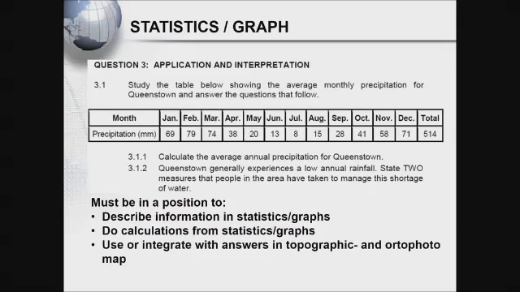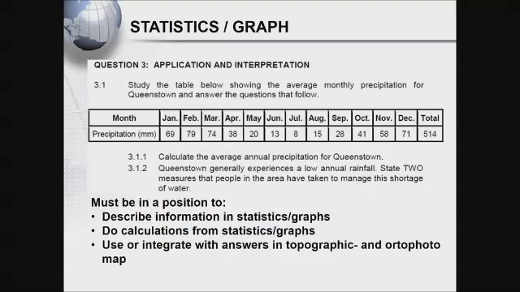So let's see. What they did here was ordinary calculations, but what they also did was the following. And this, matrix, you must please be in a position to do. You must be able to describe the information in the statistics. All right, very important. Tendencies, for instance. What are the tendencies in the rainfall from June to September? In other words, is it getting more, is it getting less? What's the tendency? Is it an upward tendency? Is it a downward tendency? You must be able to describe.